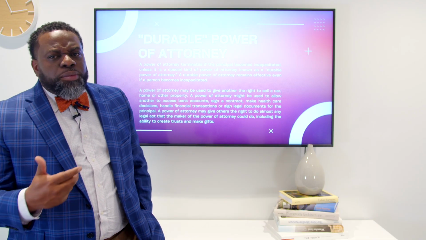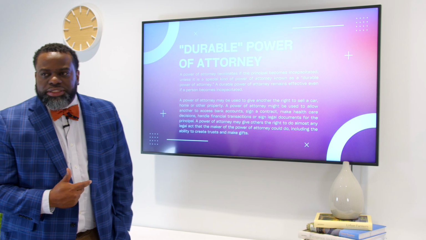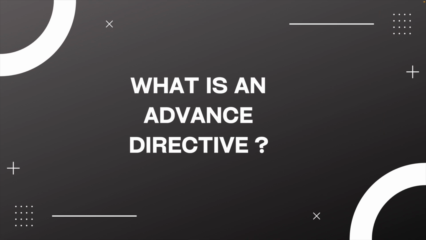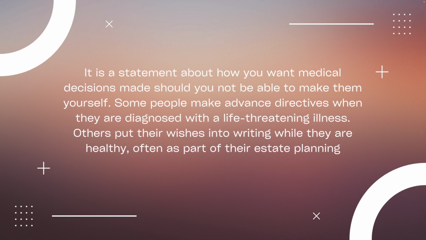A durable power of attorney is a very important, I'll even say a powerful asset in the tool of any estate plan. And here at RTR Law, we educate you, advise you, and we even create these documents on your behalf. Another important document in an estate plan is documents called advance directives. What advance directives are is essentially you're telling the medical provider what sorts of decisions you want to make in advance. Essentially, anytime you go to a hospital, they're going to ask you if you have an advance directive. Now, when you get this question, we're going to educate you so you know what it is they mean when the hospital officials ask you this question.